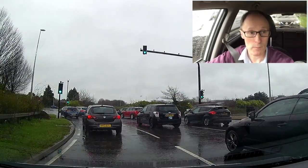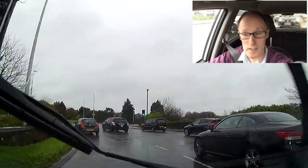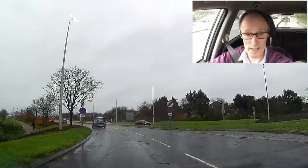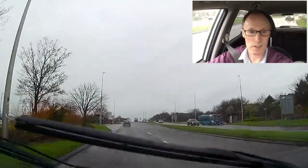And windscreen wipers on, front and back if possible. If you don't know where they are, I suggest you find them before you're driving — so that when you're driving around in your own car after you pass the test, you know where they are, you're not trying to fumble and swerve.